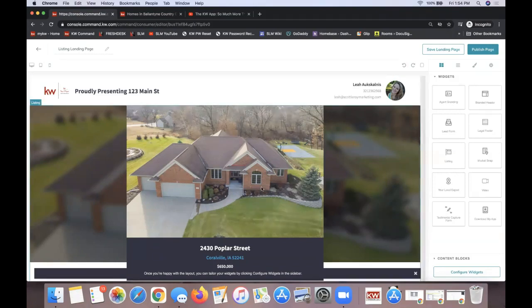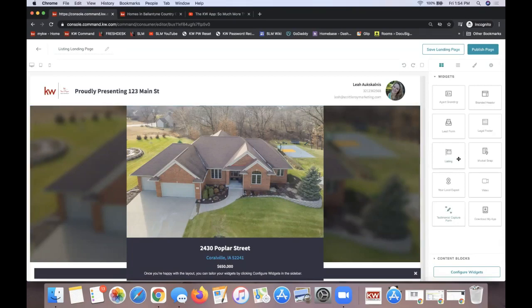So store this part of your brain for the listing landing page and open a new tab in your brain. Let me just show you a quick tip on how you can convert a listing landing page into an open house sign-in sheet. So if you are running an open house this weekend, and let's say you usually have your iPad or your laptop open to get people to sign in, you can explain that it's for security reasons so that the owner knows who's coming through their home, but also, to be real, it captures you the lead. So here's how we can convert this listing landing page to brand this as an open house landing page.